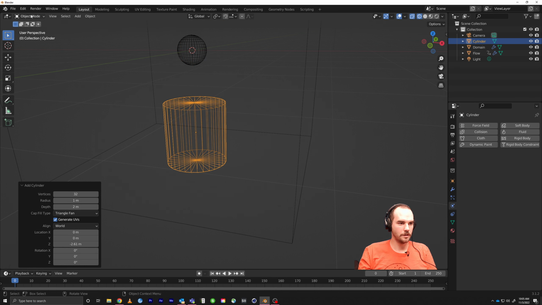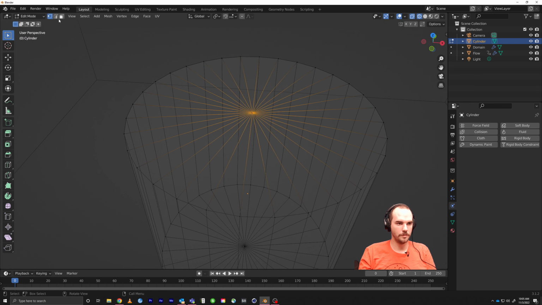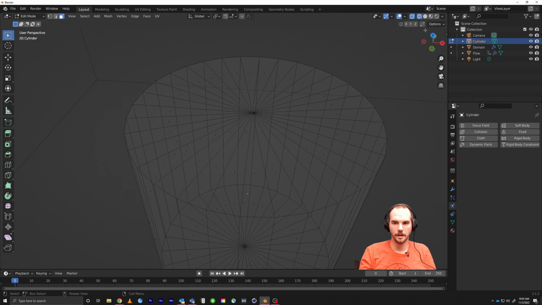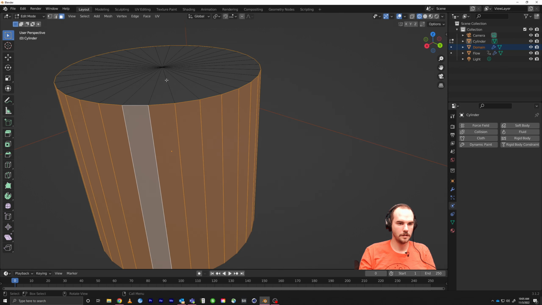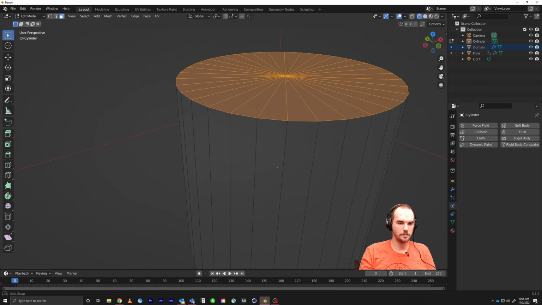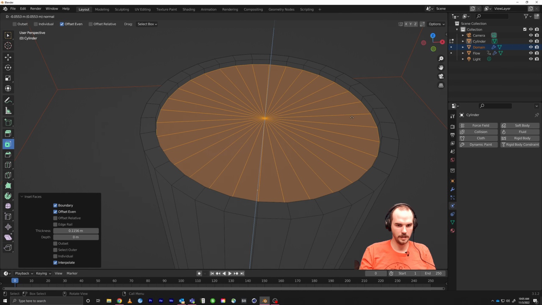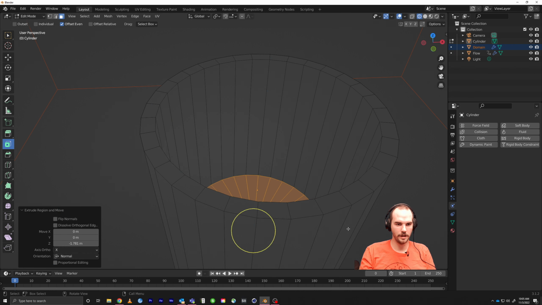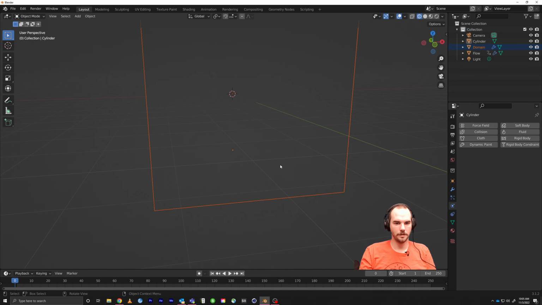All right, so let's go to edit mode on this. I just want the face select here. I don't want X-ray select, I just want these faces and not this one. Oh gosh. Just these faces, please. Thank you. And then I want to insert faces like this, and then extrude down like that. So here's our very simple cup. Great. Back into object mode.